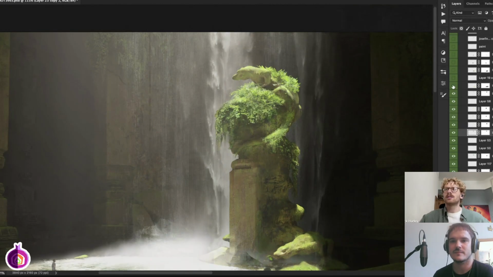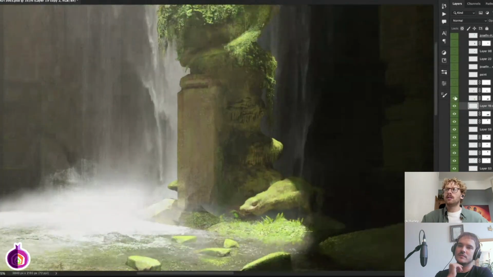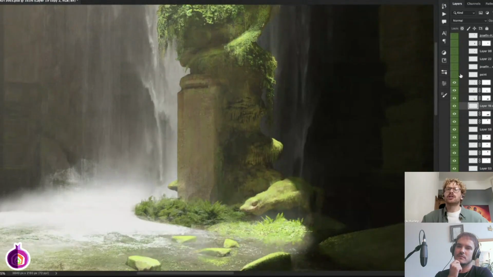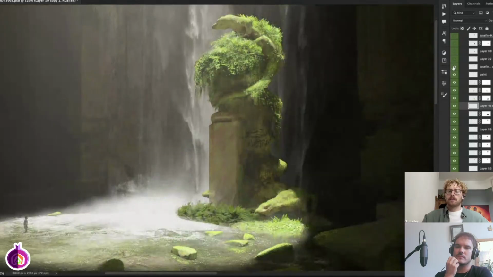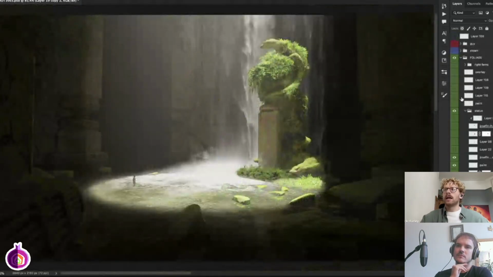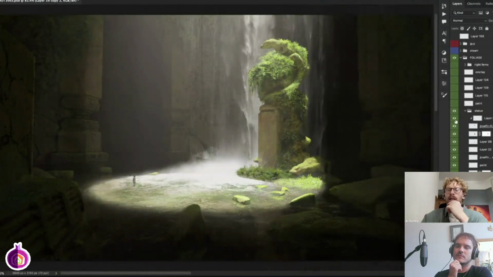So yeah, it's just lots of this, and then figuring out which bits are in shadow and what makes sense, all that stuff. But yeah, it's a lot of layering, and this probably took me a while to place properly, and I was probably very indecisive about what goes where.